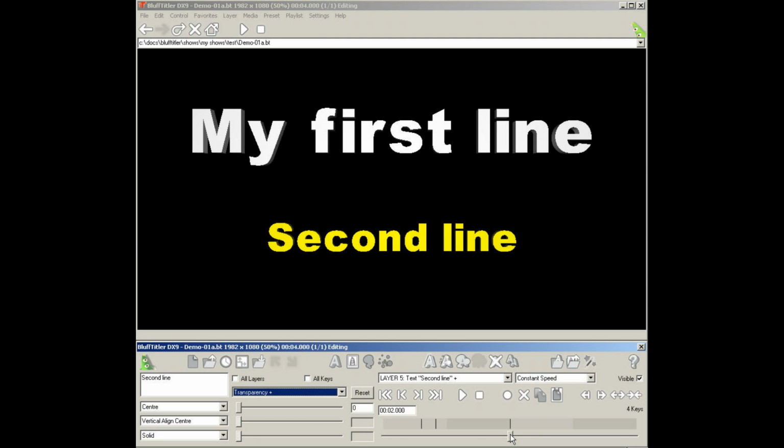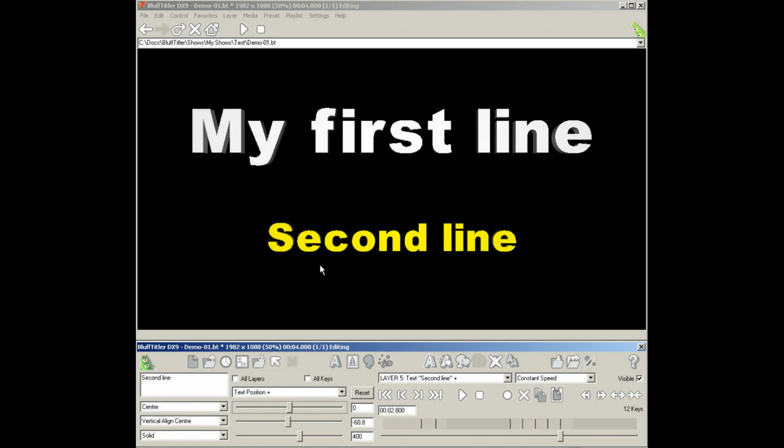So I first placed a keyframe at exactly 2 seconds, with transparency set to 0, so that the text was fully displayed. Then I placed another keyframe just 1 millisecond further on, at time 2.001 seconds. You can do that either by entering the value directly or pressing the right arrow key while the time slider is active. Note how it looks as if there is only one keyframe because they're too close to distinguish.